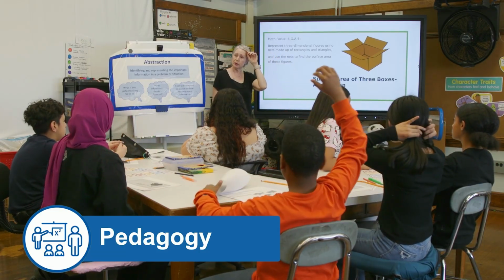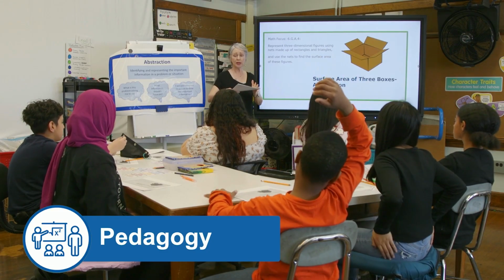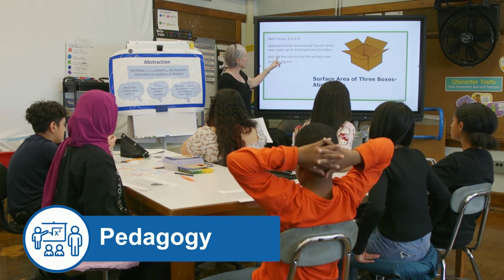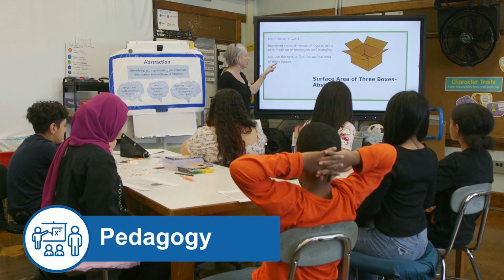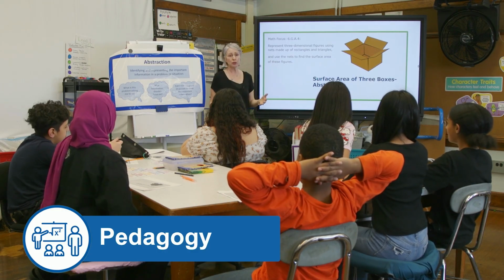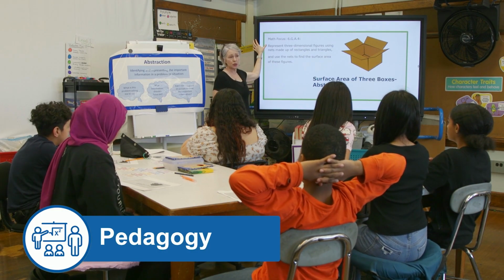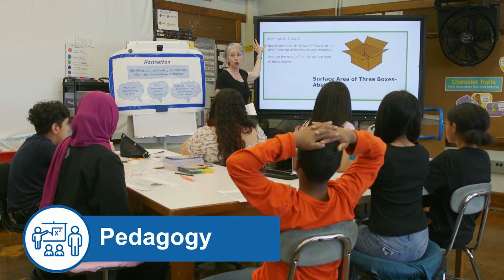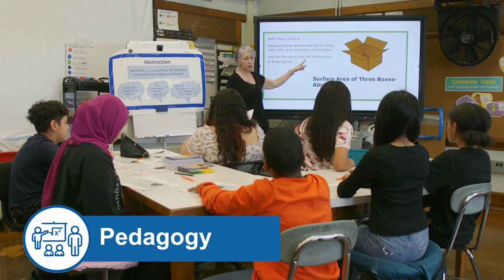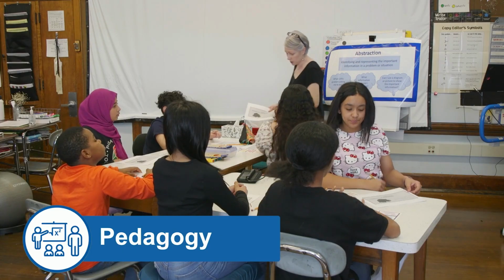Remember, we did this before, I think maybe when you built your gingerbread houses. Remember when you take something and you break it down and unfold it, that's the net? We're going to use the nets to find surface area of these figures. So there are two things that we are going to do, two actions. And the first one, what does it mean to represent? You need to show something. And then the next thing we need to do is to find the surface area. So that is our job.